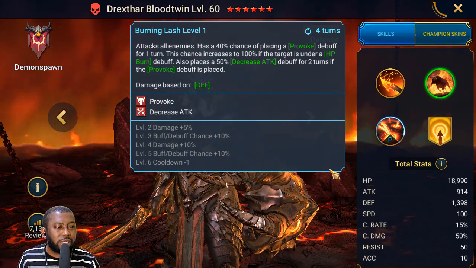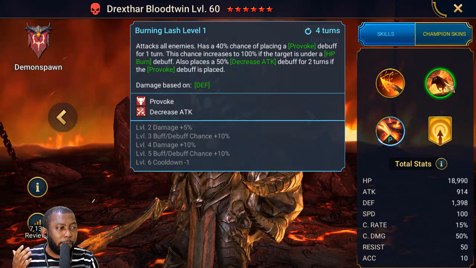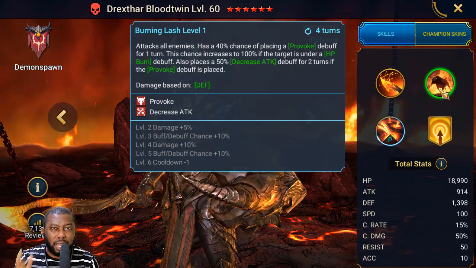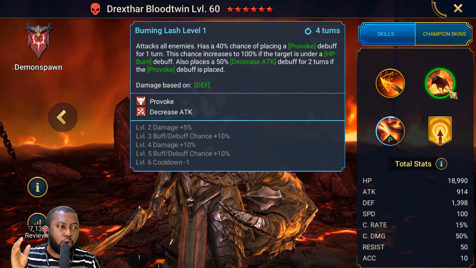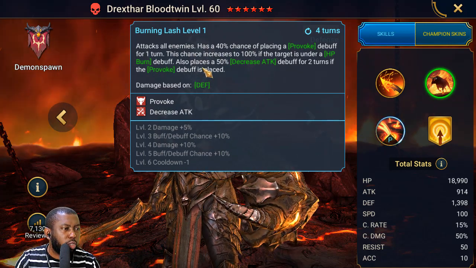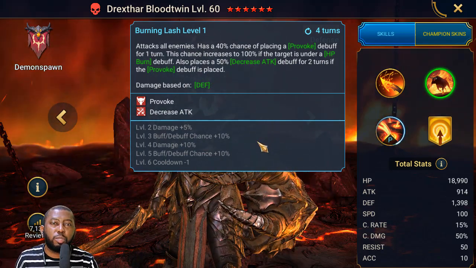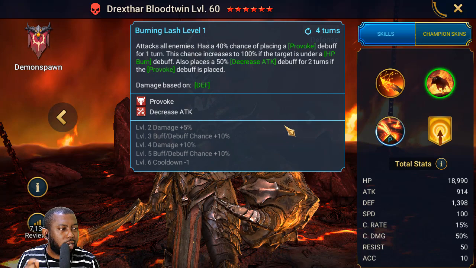Another condition. So Drexthar wants to start the battle with this provoke, but most of the time the enemies don't have HP burn on them. He will most likely land it on some and not land it on the others. I'll do a sample run in the dungeons and you'll see that happen when Drexthar opens with this A2 skill. You see him not landing his provoke on 100% of the enemies, which is not a good thing. All right. Also places a decrease attack debuff for 2 turns if the provoke lands. So it's not just a provoke, it also goes with decrease attack, which is an awesome effect you need for PvE content, to decrease the attack of the enemy so you take less damage.